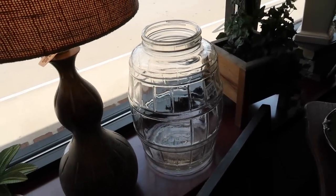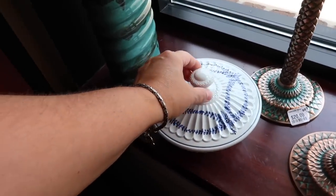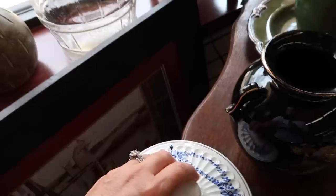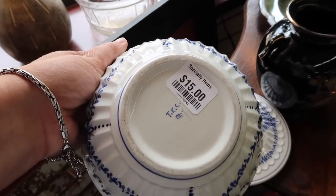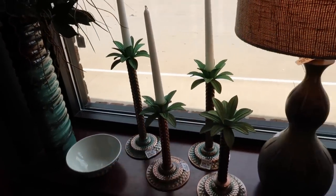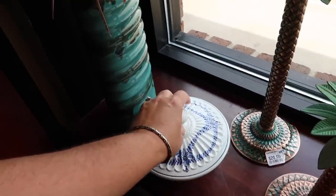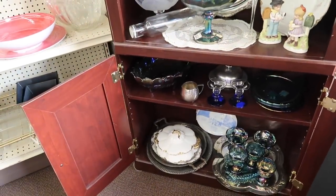In a second, we'll kind of move back to where they have a lot of their regular priced items. What is this right here? Is this newer maybe? I'm going to go ahead and carefully sit that right there. It feels lighter. TKC on the bottom. $15. They have this cool set of like palm tree candlesticks here. Very nice if you like your beach theme. Anything else we have down here?